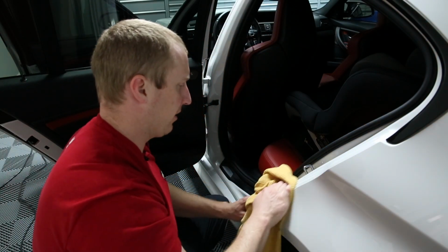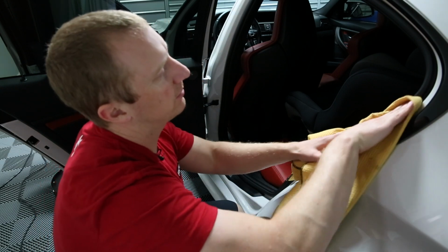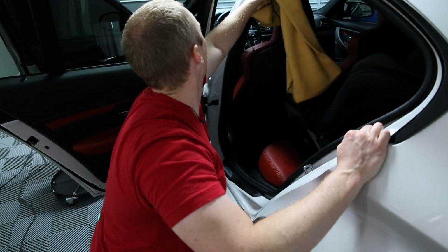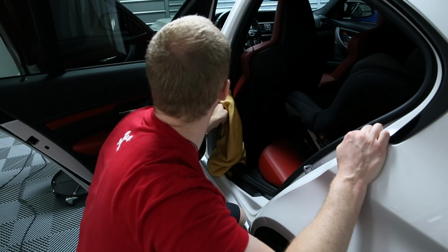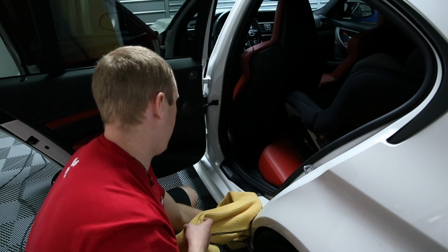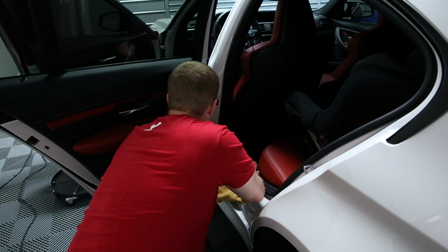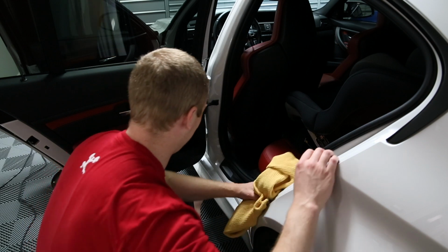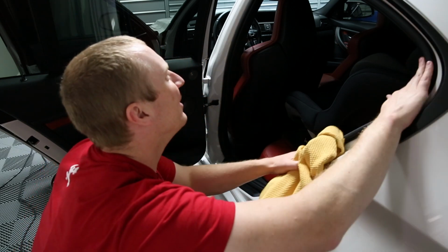So the philosophy here is that I want the door jams treated, because I'm going to go out and wash the car again and just get this over with, rather than washing it, then potentially scratching it. I don't know. I'm just making it up as I go along here, so don't give me a hard time.